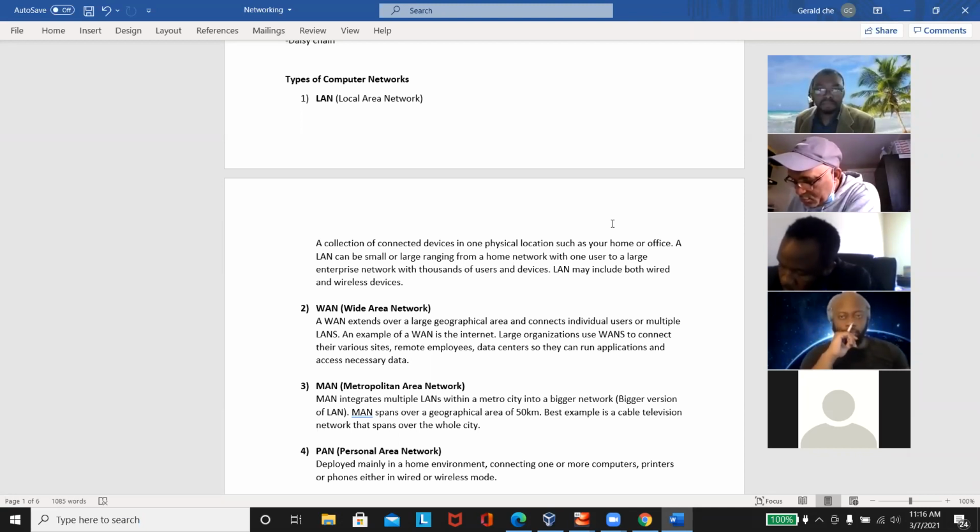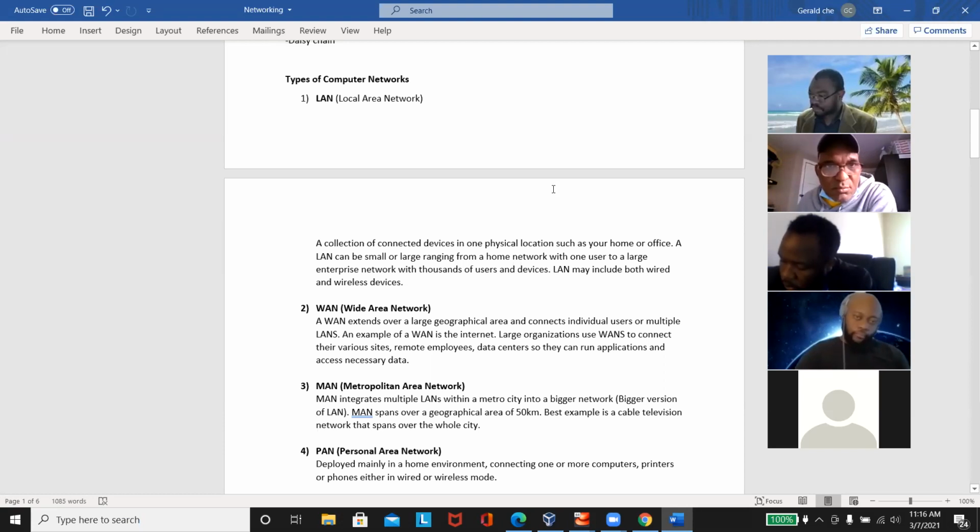DNS is a network protocol. HTTP is a network protocol. HTTPS is a network protocol. There are lots and lots of protocols we need to know. But in this class, I don't want you to know every network protocol. I want you to know just 11 of them and their ports. And we're going to come to that later.